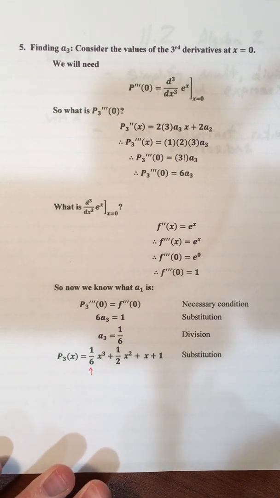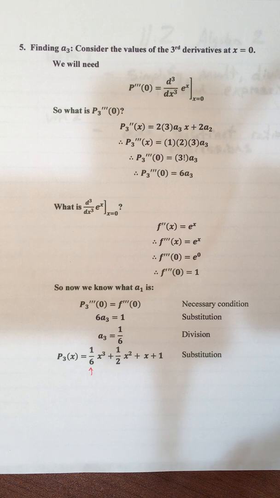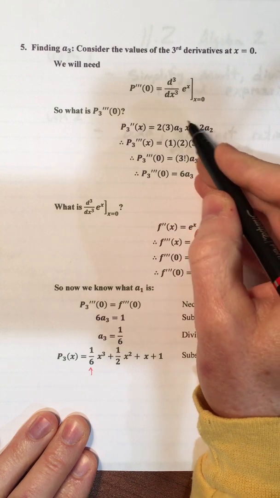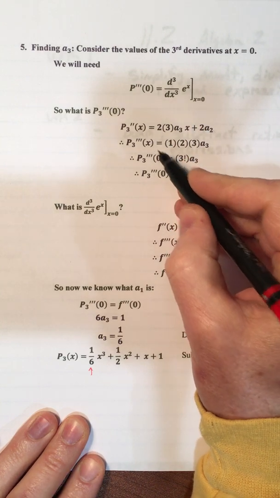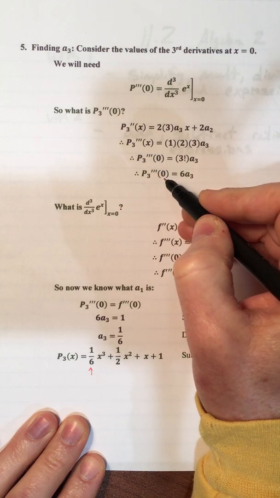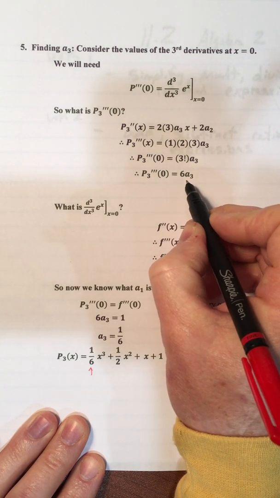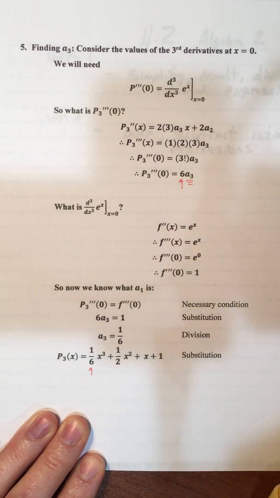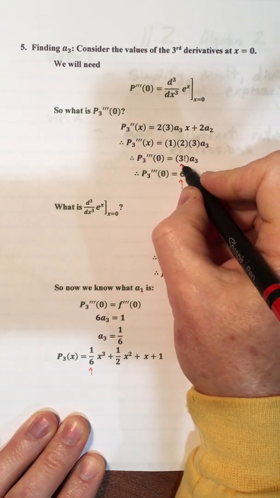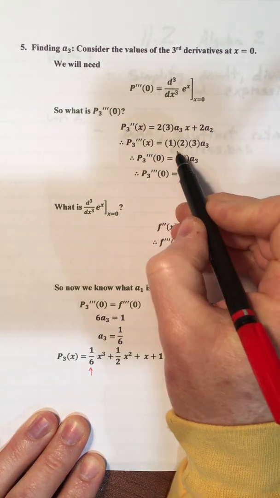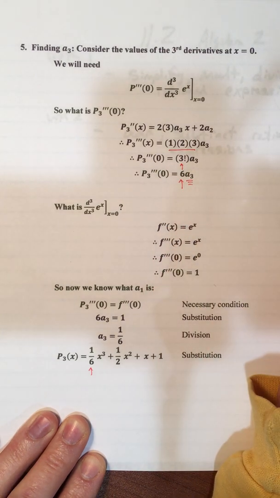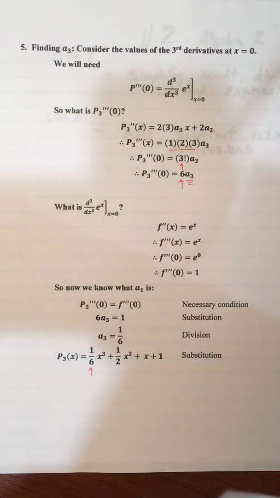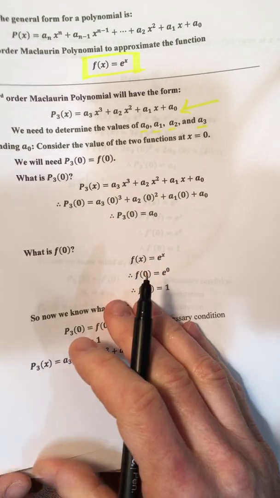Now, we also discovered that there were some predictable pieces to this. For example, when we plug 0 into the derivative of the polynomial, we're always going to end up with the coefficient that we're looking for with some multiplied thing in front of it. The thing in front of it was always coming from the fact that I had to take the previous exponent's factorial. Because every time I took a derivative, let's just focus on this real quick. Here I'm not taking any derivatives, so nothing happens.